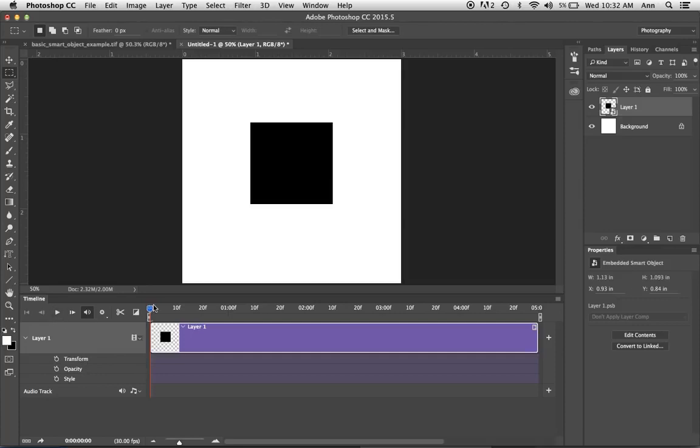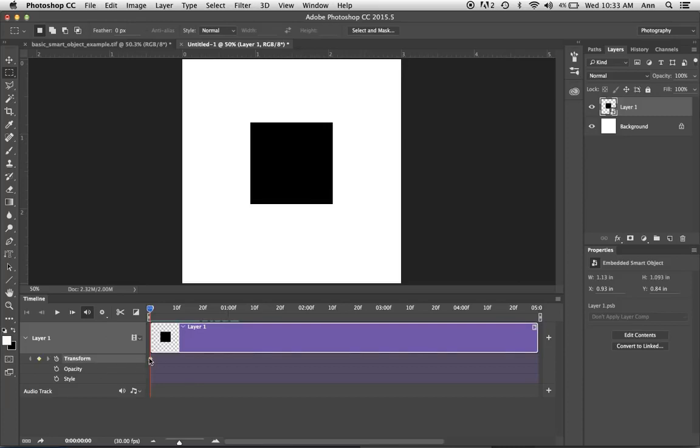Here's our playback. This little guy here is our present moment. And this little green line right there indicates whether or not it's been cached. At the point that it is solid, that means your animation is going to play back smoothly when you look at it. So I'm going to bring it back to the first point.